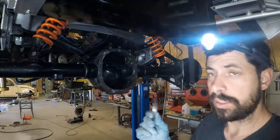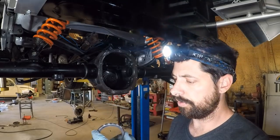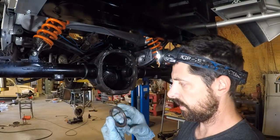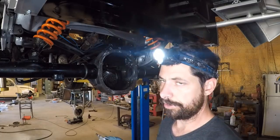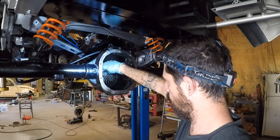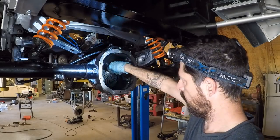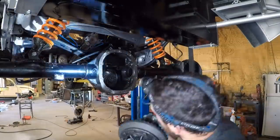All right, guys, I'm going to give it a shot and try and install the carrier with the factory shims. The cool thing about the factory shims is that they're one piece instead of being multiple pieces like the aftermarket ones. Not sure if it's going to work. If I'm going to have to end up moving the carrier at all, I'll have to change out the shims, but I always start off with the factory settings.